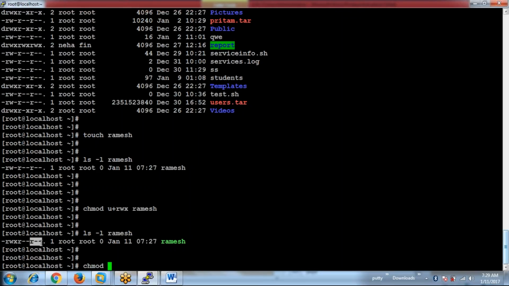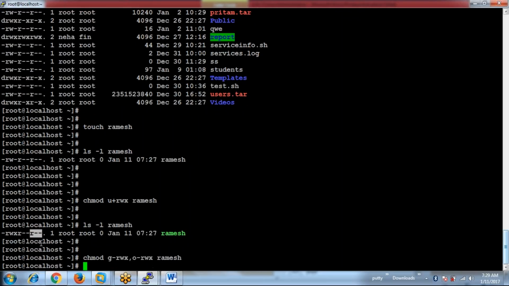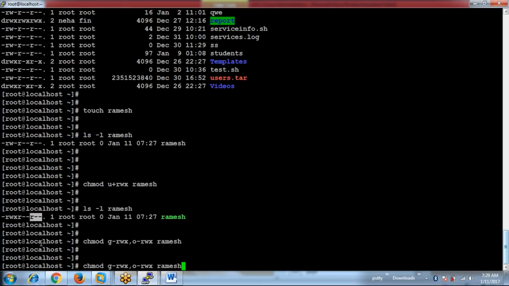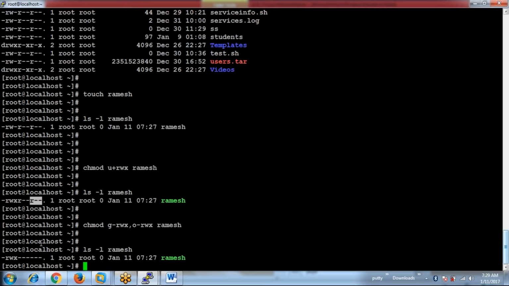So chmod g-rwx,o-rwx Ramesh. Now check again. There are no permissions for the group and the others, so only the owner has the full permission rwx, read, write, execute.